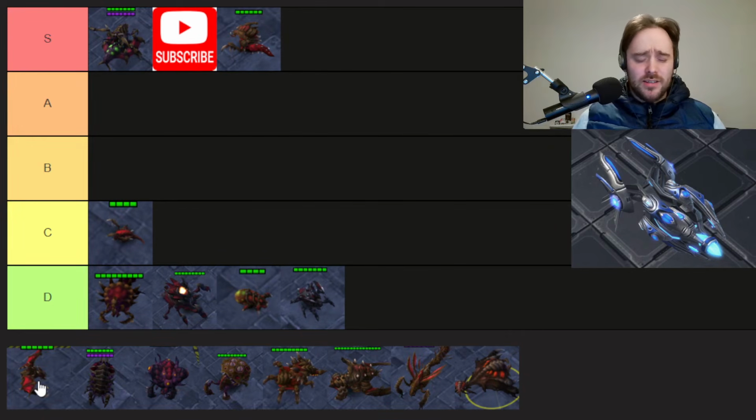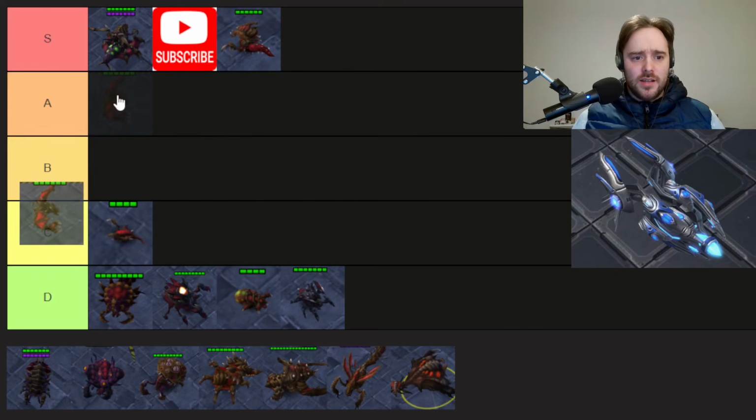The Mutalisk is generally not a super strong fighting unit. But if you go like equal supply Mutalisk versus Void Ray, the Mutalisk is going to win because it doesn't take a lot of damage from the Void Ray. So I'm going to take the Mutalisk and put it into A tier.